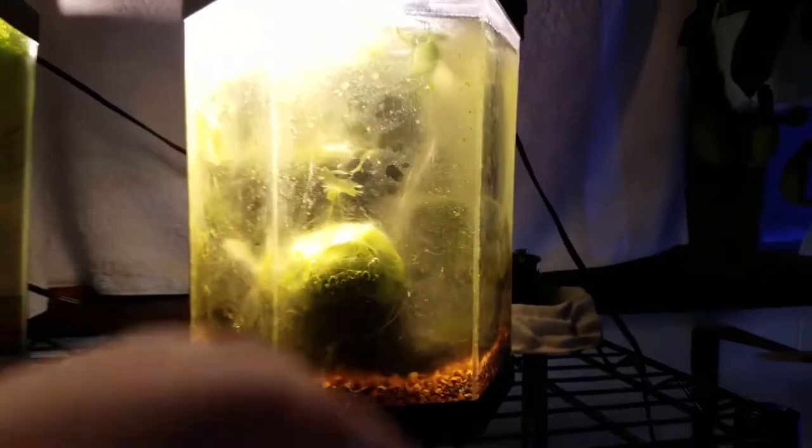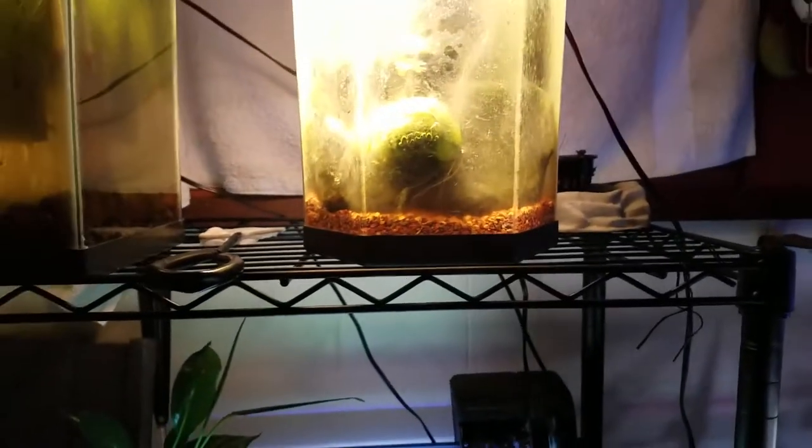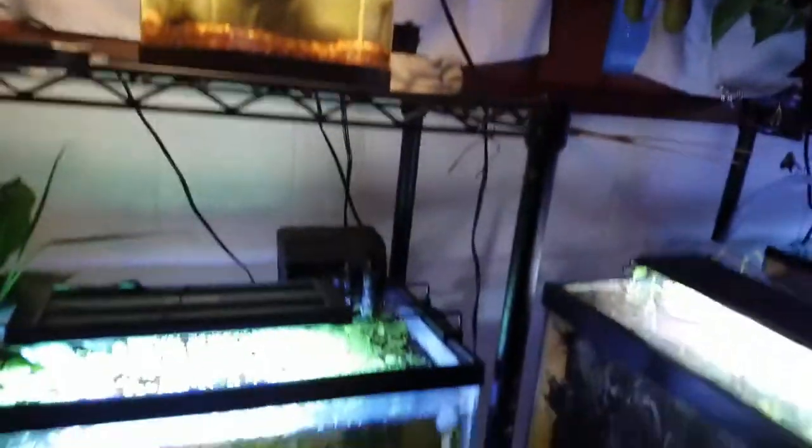I'm on to this tank here, which is kind of just another cherry shrimp tank, nothing major happening here. This one's a 5 gallon, this is about a gallon. They're just to pretty much hold my cherry shrimp. I want to get a couple of colonies going. But we'll move over to the next main inhabitant of the reptile room.